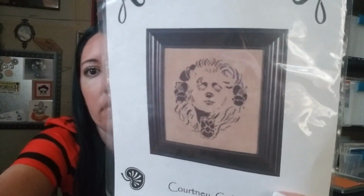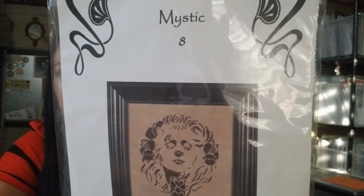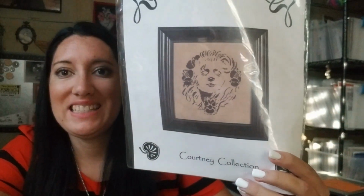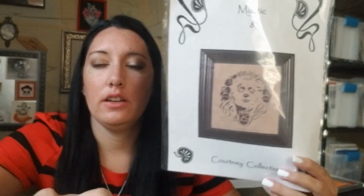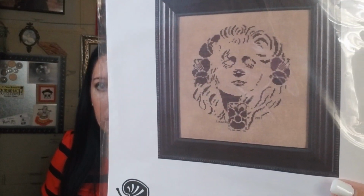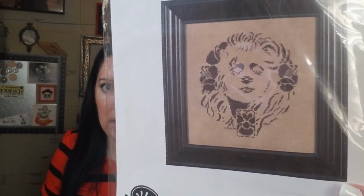Mystic. I have a couple of these available in store. This is Mystic by Courtney Collection. Same designer who did Nightmare with a K, the big helmet piece that I did. So I've been eyeing this one for a while because, as you can see, not a lot of stitching. I love the negative space.